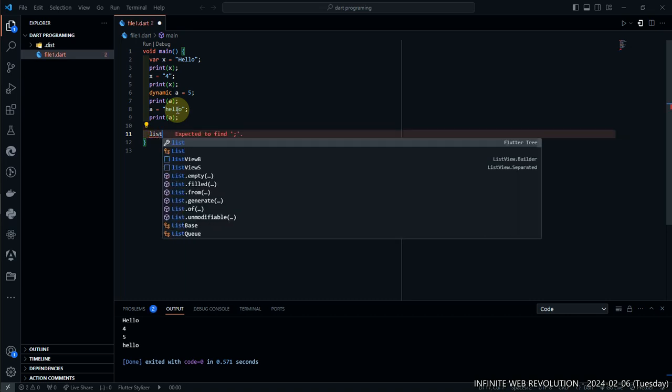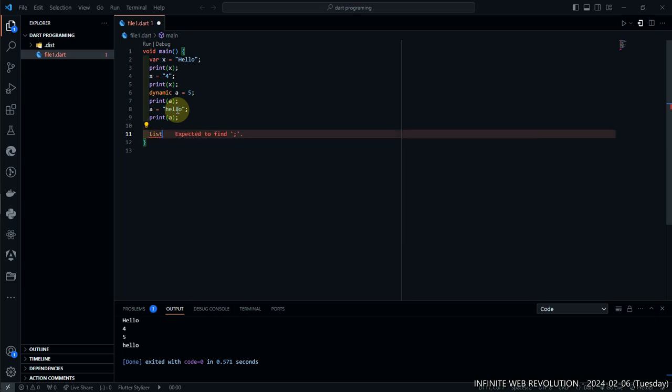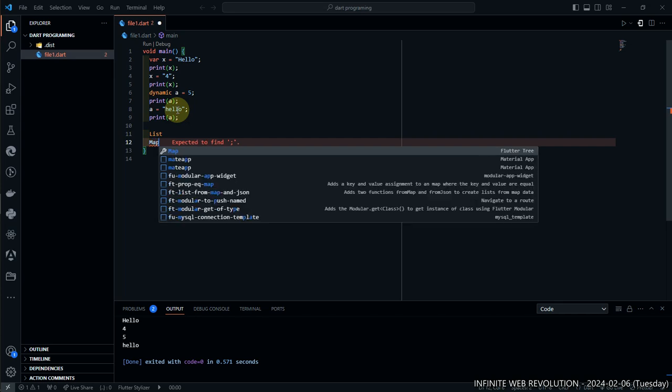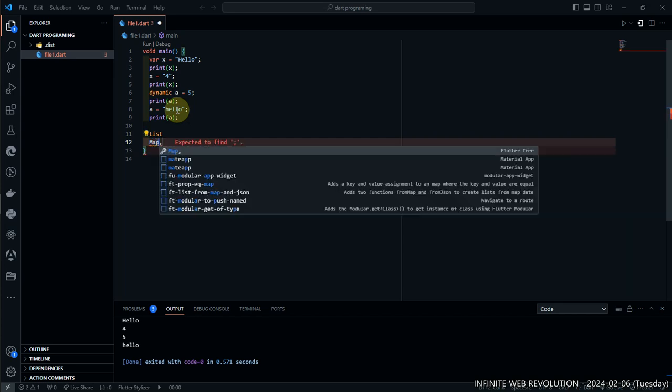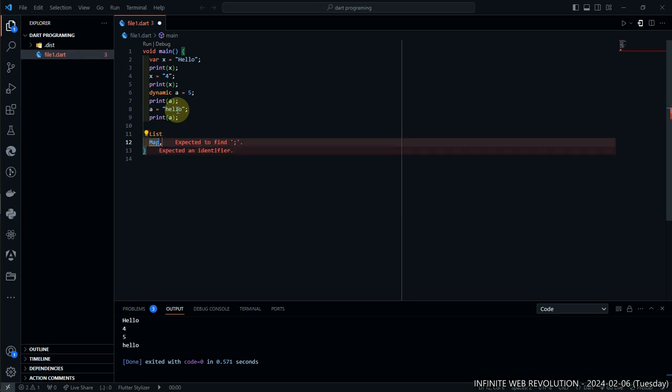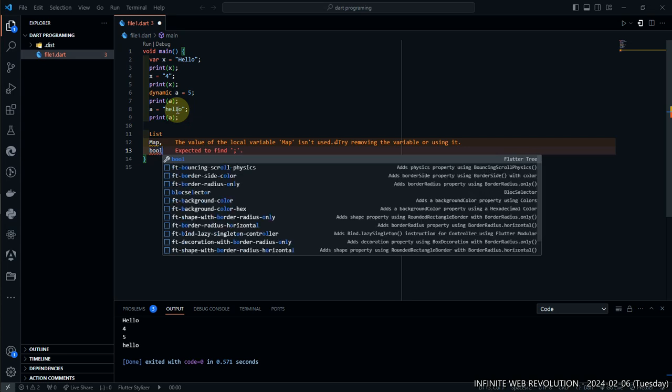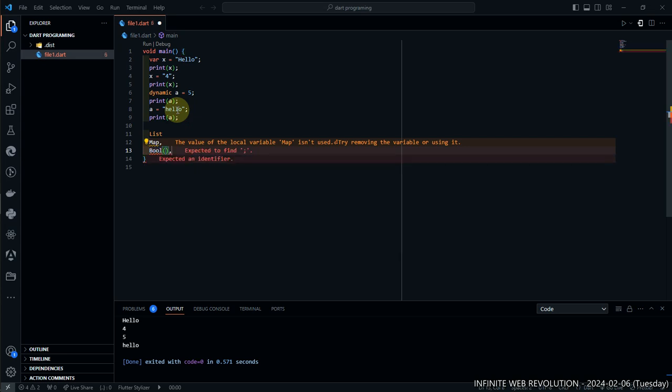So we have data types like a list, we have data types like map, we have data types like bool, we have data types like double.